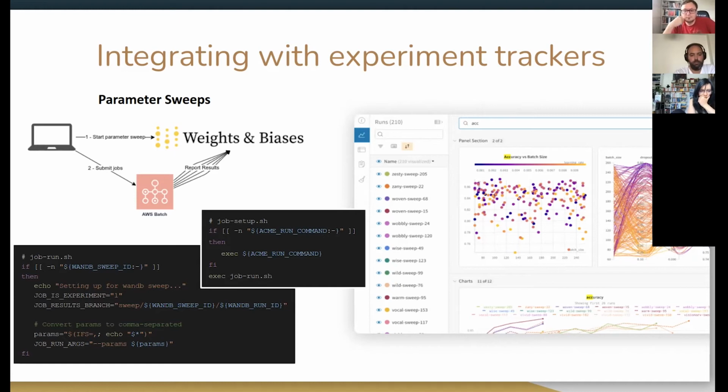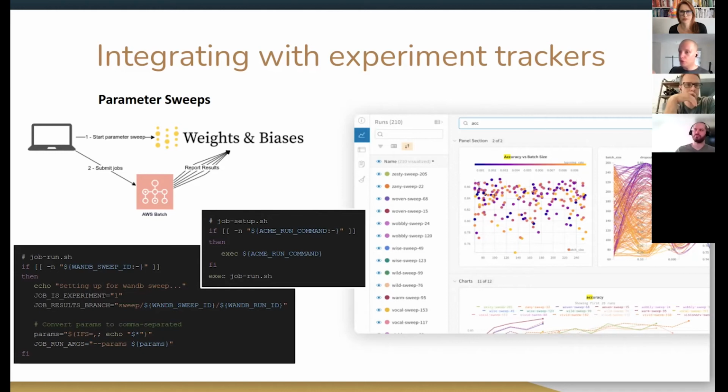So now what we have is somewhere where you're deciding what your parameter sweep logic should be, whatever that is. In this case, it's Weights & Biases, but it could be anything. Then you're using something to iterate over those parameters and call a script, which in this case is the Weights & Biases agent, but like I just said, could be DVC experiment run, except run whatever I tell you to run. Those run your job, run your experiment, and then use this track experiment stage to report the results wherever you want, because all that's contained in one stage. And then you can get all your nice plots and visualizations and all that other stuff.